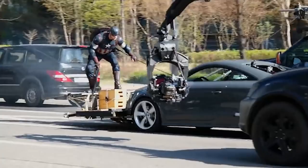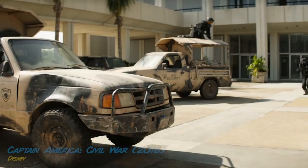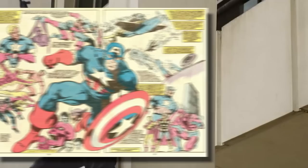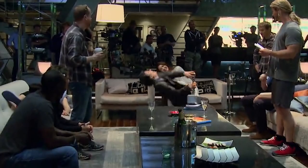It isn't easy to handle. When you're running around pretending to be Steve Rogers, thawed out and ready for evil, what do you practice first? You learn all the skills you need to use the shield — how to throw it at your opponent and have it return to you, how to toss it against walls at just the right angles to have it ricochet around the room, and how to run in combat and use it as protection.